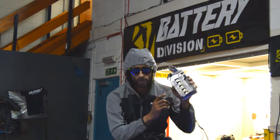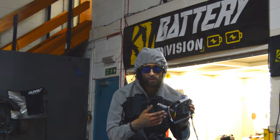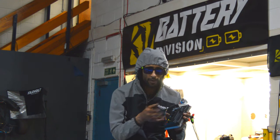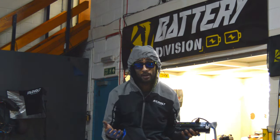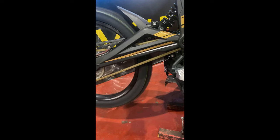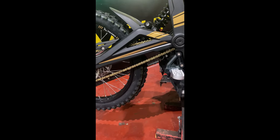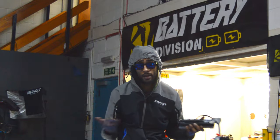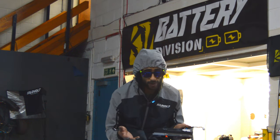So we went for this cheap and cheerful 72 volt unbranded sine wave controller. It doesn't have any kind of Hall testing like the Fardriver. You've got the auto learning with the Fardriver; with this, you just have to manually swap the phases around until you get to a pattern that works. So I thought we'd go with that. And then we got it. It was kind of successful and kind of working. And then it kind of blew the controller. So it probably wasn't the right phase, even though it looked kind of convincing, it wasn't the right phase combination.